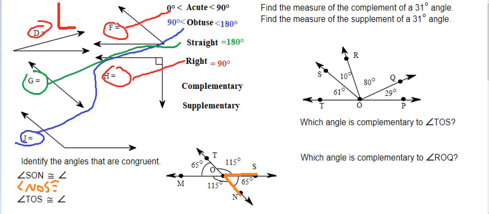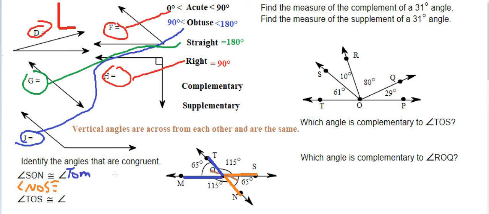The angle that it's congruent to will be the same angle measurement, the same value, and it's going to be across from it. There are a few different ways that we can identify it. The first is, they both have 65 degrees, so they have to be the same. They both also give you this little line here. The angles right across from each other are called vertical angles, and that's going to be an important term, vertical angles. So I wrote that down, and that's going to be angle TOM, or we could have also written this as angle MOT, and that would have been the same thing.